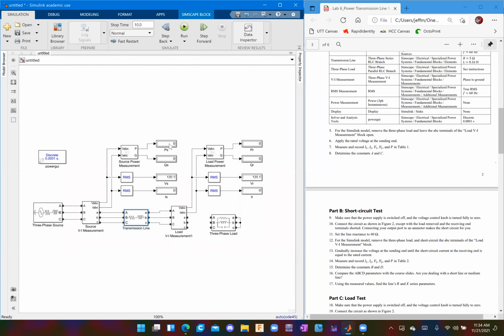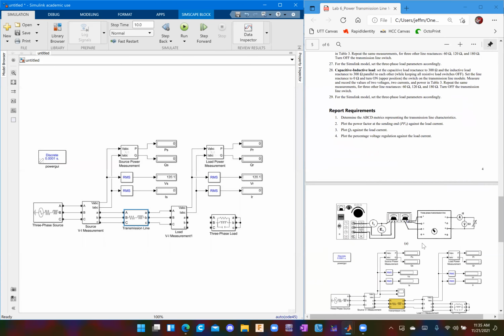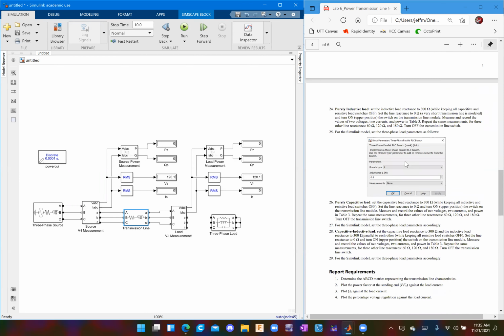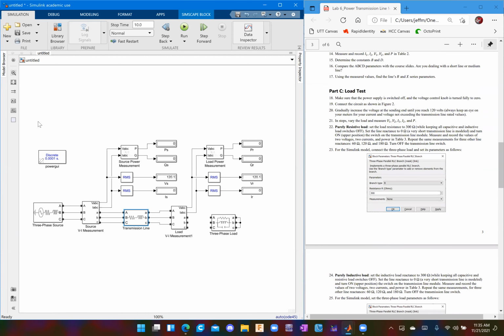Because it's an open circuit test, you obviously have no current flowing through, which means there's no power. You're going to get your 120 at your input and your output. So record those values if you want to record them in your open circuit test. Keeping in mind that when we did it in the lab, we were measuring line to line. This measures line to neutral. That's why this is 208, this is 120. 208 divided by square root of 3 is 120. Okay. So get your screenshots for that if you want. That's your open circuit test.